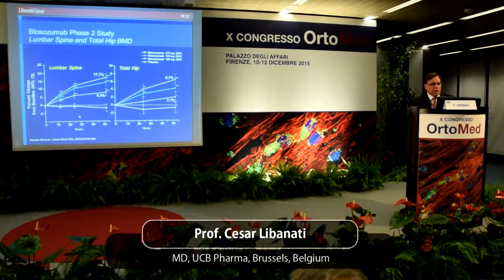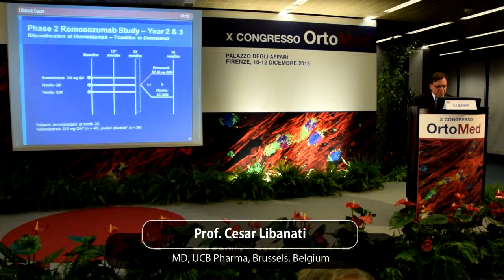Just to be balanced with other available data, last year the Eli Lilly group presented their data on development of a similar antibody. There is blosozumab, and they also showed a dose response, and over 12 months showed similar improvements in density, depending on which dose you look at, to those that we observed in our trial. Eli Lilly at present has put on hold the development of their antibody.